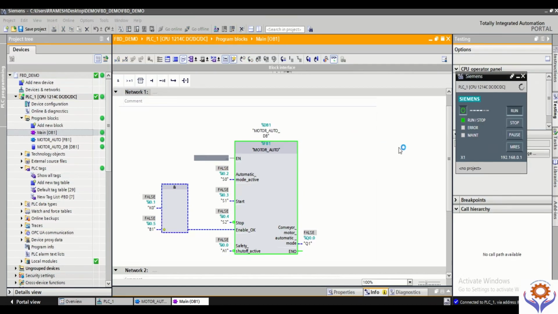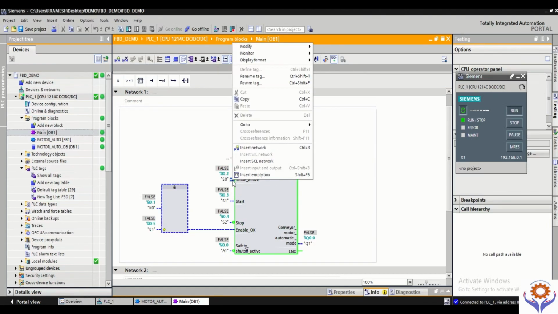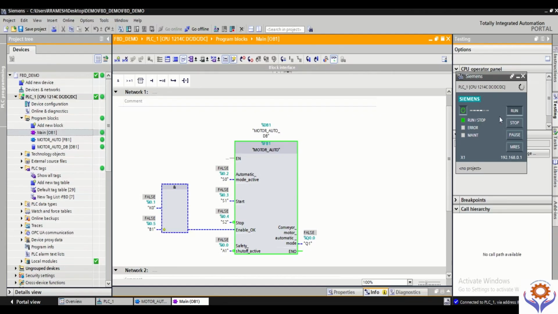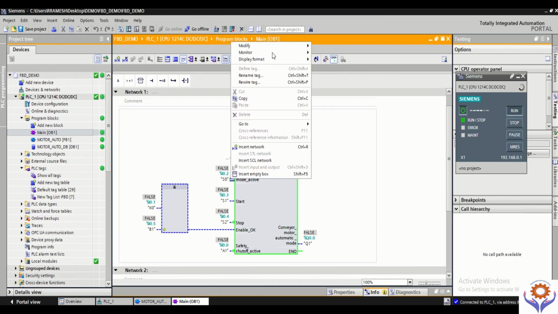Once you click the switch to project view in the simulator, then it will move to the advanced level. Because here you cannot see all these IOs, you cannot modify, because these are all physical inputs. So if you open just the basic simulator, you cannot download, you cannot modify any of the signals, but you can modify the other inputs like memory tags and other variables, but you cannot modify the hardware tags such as physical IOs.